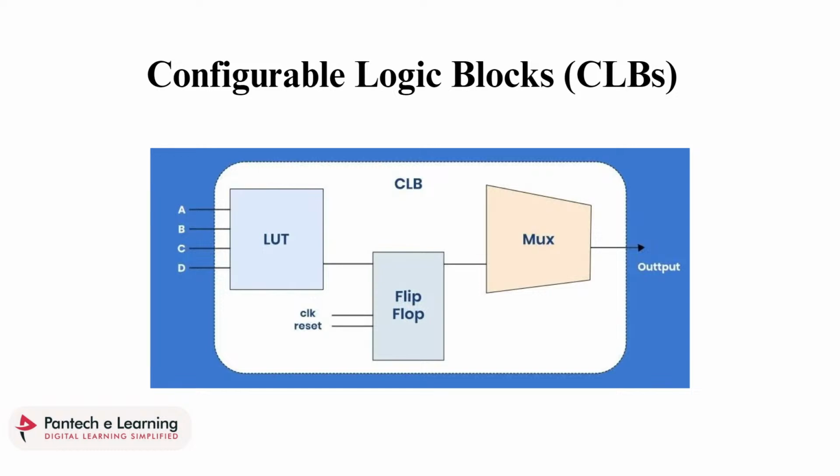The clock sources must be jitter free. There are some restrictions for the flip-flop: they need jitter free, low power, and highly precise duty cycles. All of this is obtained by using the VCO or PLL. There is a concept of PLL, which I will teach you in upcoming classes. PLL is phase locked loop. We compare the original clock oscillator in the FPGA and the voltage control oscillator in the circuit. By using these two, we can control the clock frequencies and attain the required frequency. These are the functionalities of the configurable logic blocks.